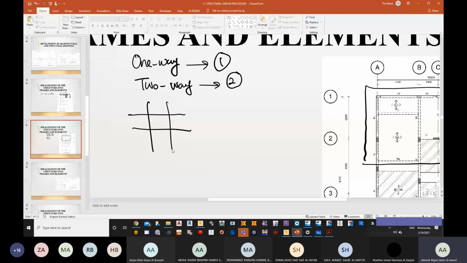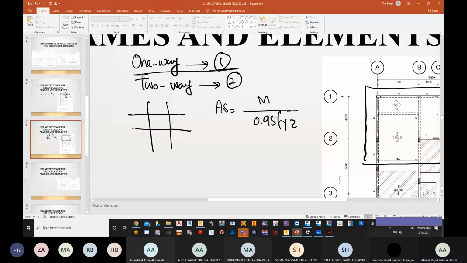what we know, the basic equation of As says that As is equal to M over 0.95 Fy times Z. This is the basic equation you have studied in Design of Structures 1. Now, my argument says that if you are telling me that here you have only one bending moment, or one bending in a one-way slab, it means that you have one M, it means that you have one As. If you are having one As, then why would you provide two-direction reinforcement?